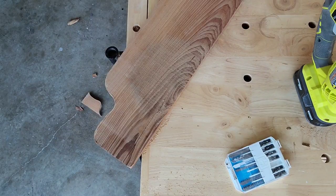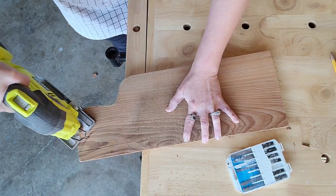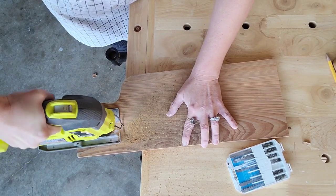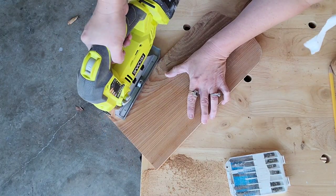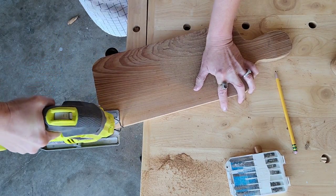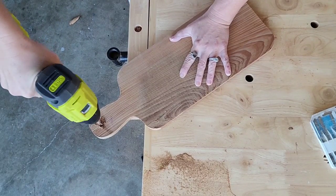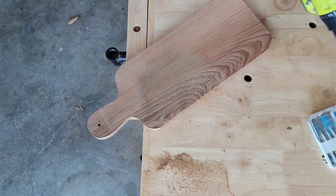I cut out one side of the handle, and then I take that piece and trace it on the other side. I found this to be the best way to get a symmetrical handle on both sides. Sometimes I keep the bottom just straight, but on this one I decided to round out the bottom. So I'm just going to do that with my jigsaw as well. Then I'm going to take a larger drill bit and just drill a hole in the center of the handle.